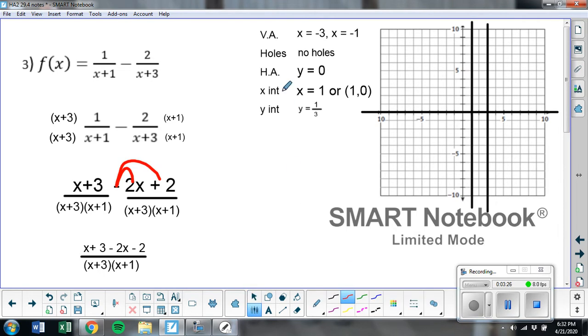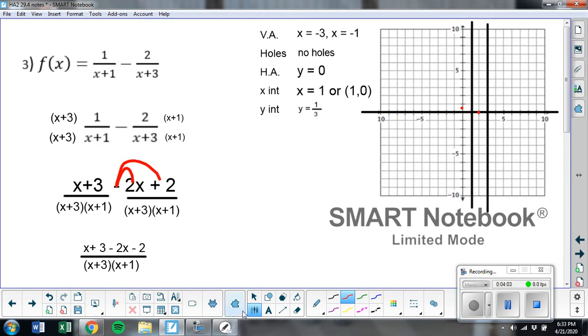I'll go ahead and do them in red. X-intercept, here's my x-axis, and I have 1. And then my y-intercept is 1/3. I mentioned this yesterday. You might think, well, how can I have a point on this asymptote? I thought it doesn't touch the asymptote. That's true for vertical. You will never have points on a vertical asymptote. You can have a point on a horizontal asymptote. This horizontal asymptote just means it's approaching 0 over here and approaching 0 way over here, but it actually can touch.